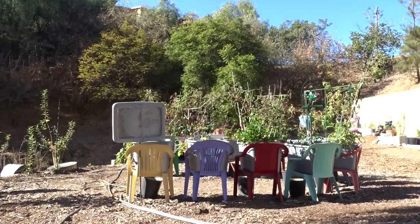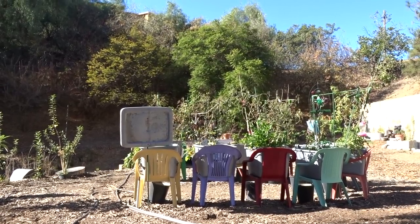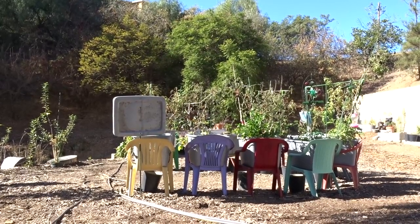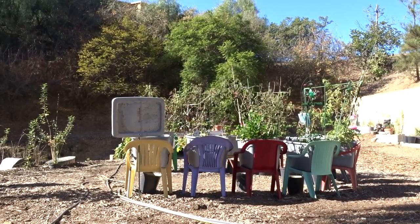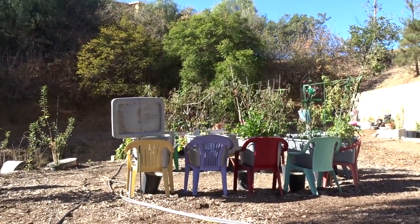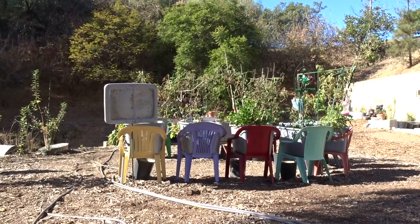I periodically will throw in some chicken bones, but I tend not to because I don't want to bring critters to them. That tends to bring more critters, but you most certainly can. If you've got a lid or you don't have that issue and you don't have dogs, you most certainly can add in almost anything you want. Hot dogs and all that, leftover hot dogs in the fridge that went bad or something, you can add all that. It will break down. So there's no question. All that will absolutely break down and make soil.